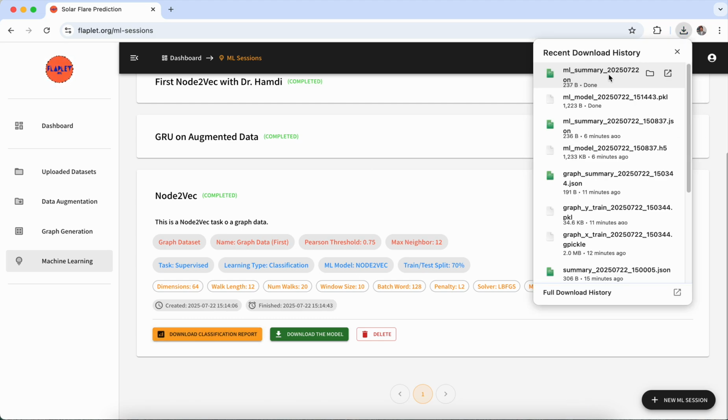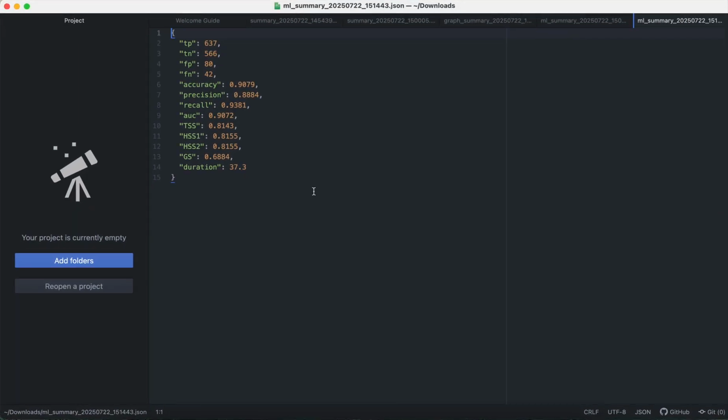Let me just open the report. As you can see, we have achieved this result. The TSS is 0.81, which is incredible because we performed this machine learning training node2vec plus logistic regression task on a graph data.